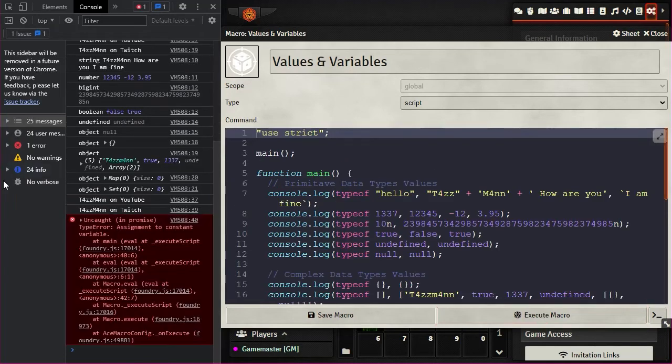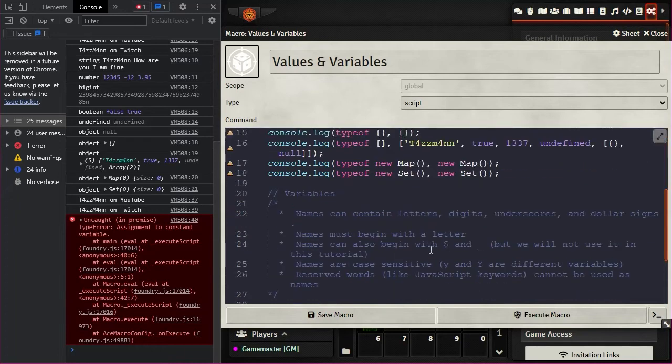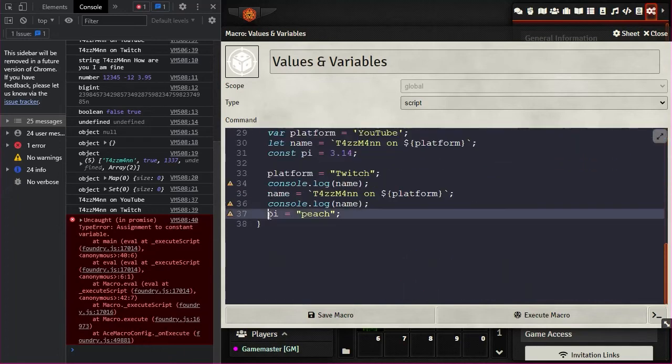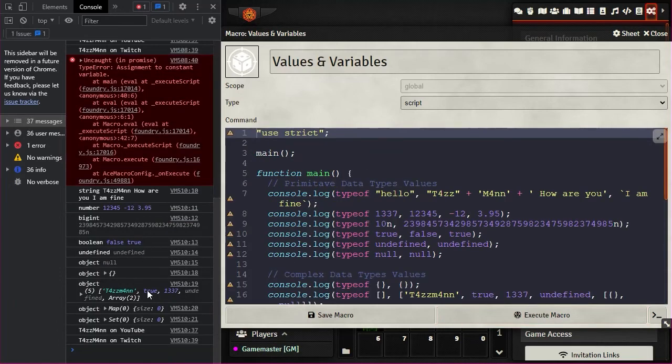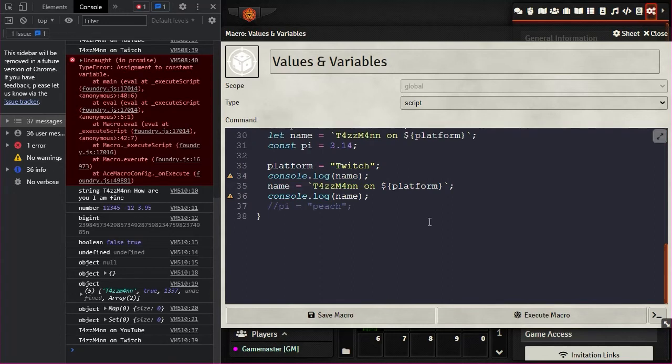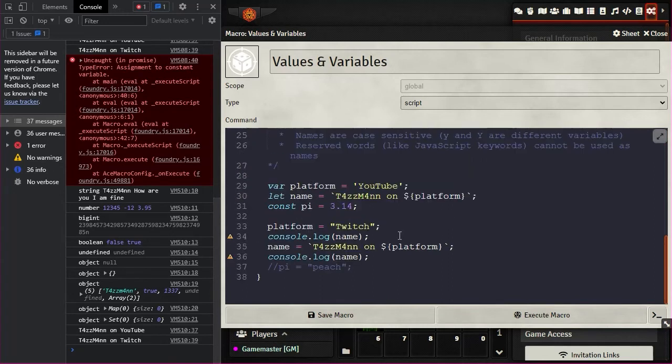So we hit execute, there we go. We got assignment to constant variable, which is not allowed because a constant is constant, it doesn't change, hence the name constant. So we're going to actually comment this one out. In other words, we're going to error out on every single thing we do. So now if we do that, it's more than happy to run as we have it.